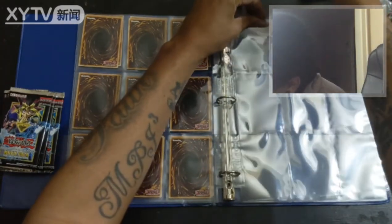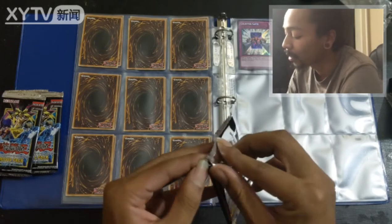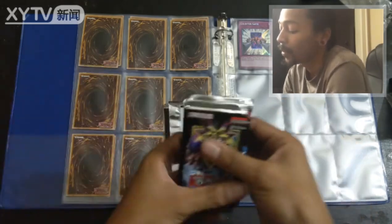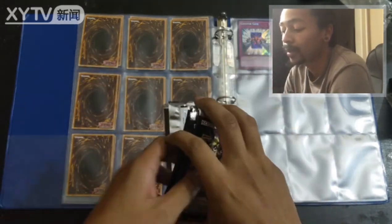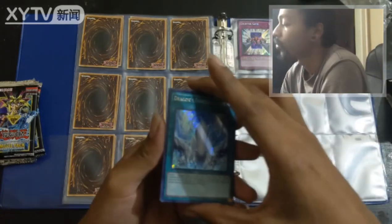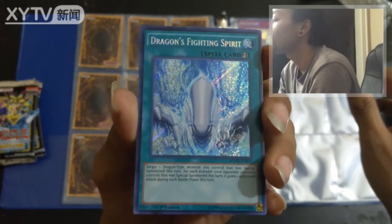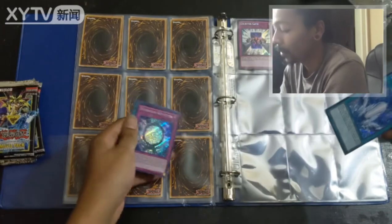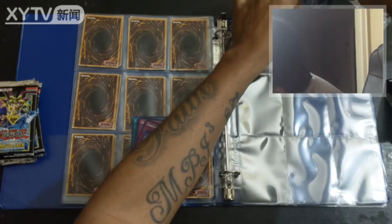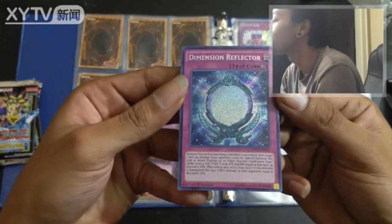Not bad, not bad. Like I said I'm in it more for the promotional cards — maybe I can get a Dark Magician Girl, maybe a couple of the alternatives. Let's see how many packs we've done — we're supposed to have nine, three, six. All right, so this is our third pack. Dog whining in the background. Dragon's Fighting Spirit, Dimension Reflector — whoa, got a couple cards out — another Dimension Reflector.